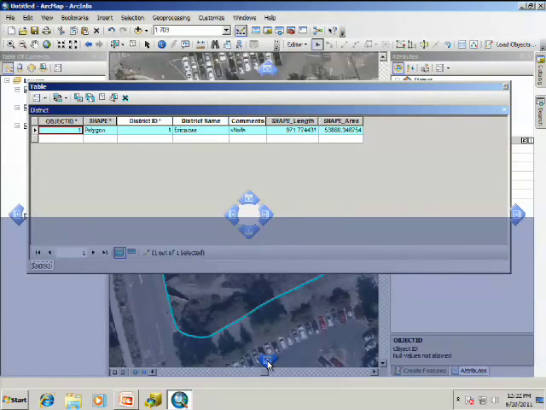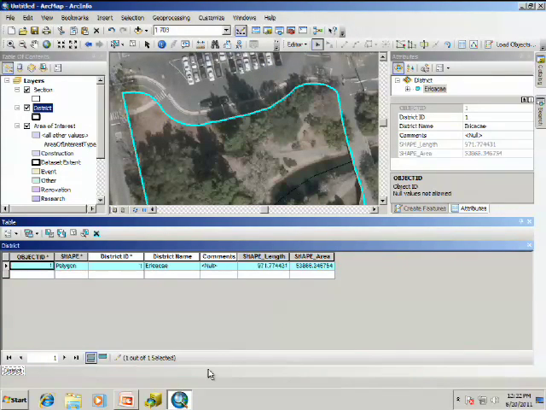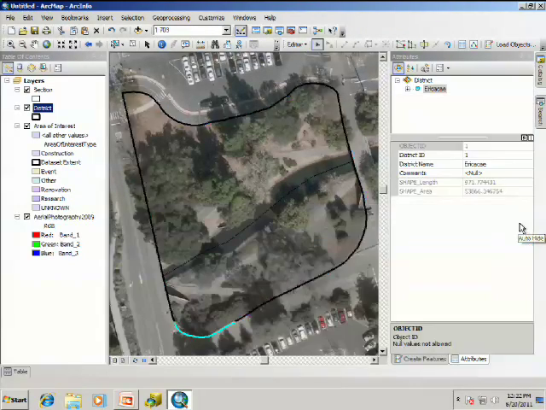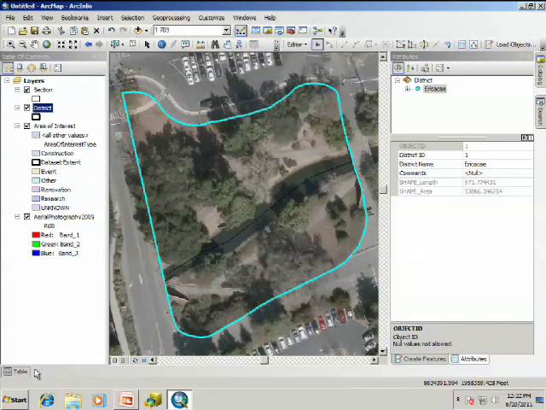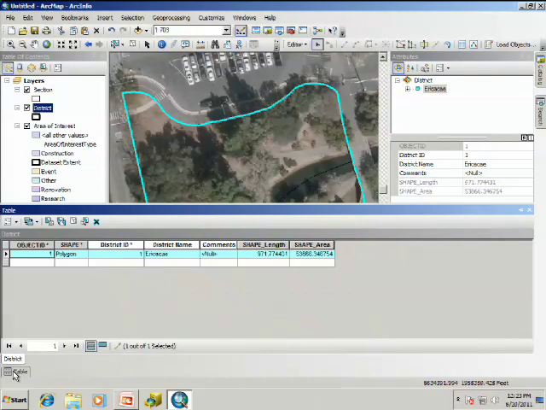Once I get my mouse over that, it will dock it in there for you, and you can use the pin in the upper right-hand corner of that to hide it. So now it's hidden, but if I go over to the lower left here, it says table, it will reopen that for us. So that's a handy way to get windows out of the way.